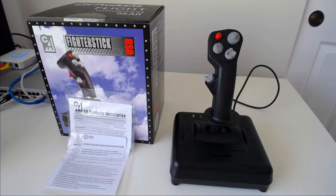I don't want to have to go into the same review of the software when I do the Pro Pedals and then do it a third time when I do the Pro Throttle. But we will briefly touch on the software capabilities today. I'm just not going to go into depth. Keep in mind that review will be coming though. Finally, I will end the CH series with a review of the whole CH ecosystem working together. That's the Fighterstick, the Throttle, the Pedals, and the software.